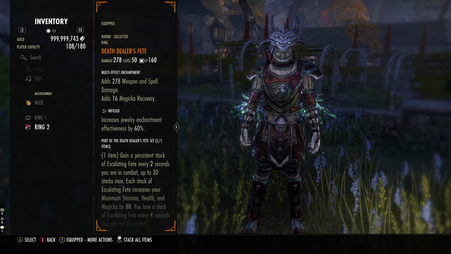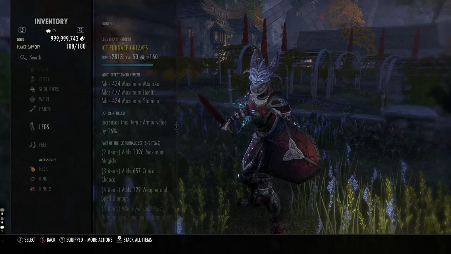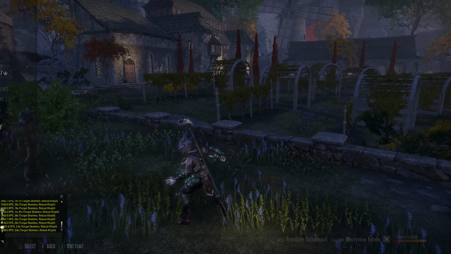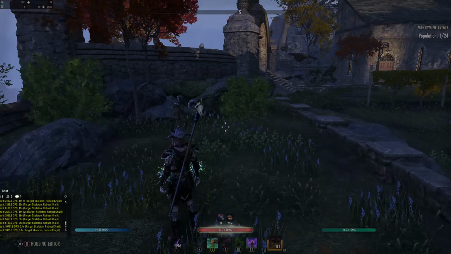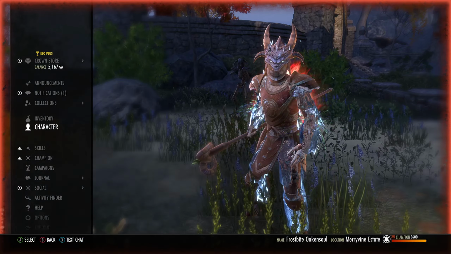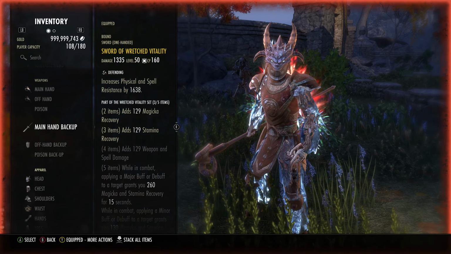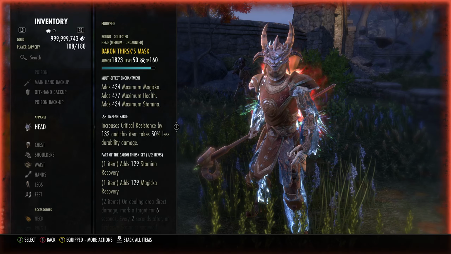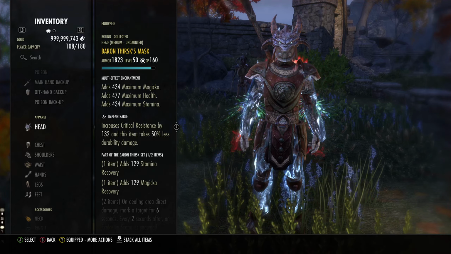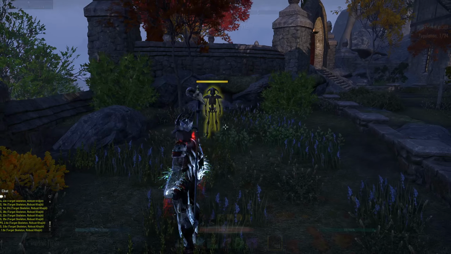How this works is that Death Dealer's is always on, Ice Furnace is always on, whatever bar we're on, Ice Furnace is always there, and then we turn on Wretched Vitality when we switch to the back bar. We get the buff on our character for 15 seconds, it still stays on the front bar, so it transfers over. And then this gives us a free piece to have a monster piece, which is generally better than a trainee for this build. But that's kind of how this is loaded out.